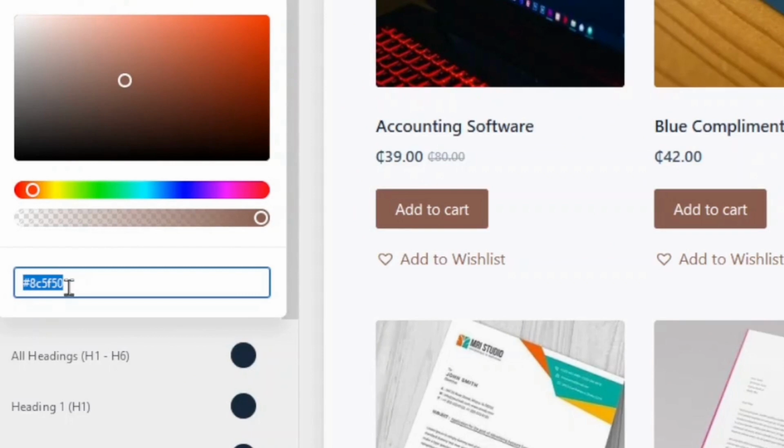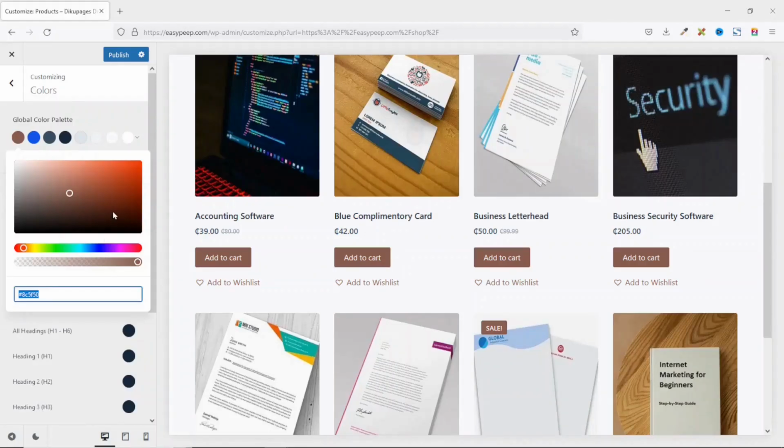That is the color code that will give you the perfect color you are actually looking for. So to get the color you want, all you need to do is go around the colors and you'll be able to find a suitable color for your website. Or if you already have the hex code, that is the color code of the particular color you want to use, you can simply go ahead and enter it right here.